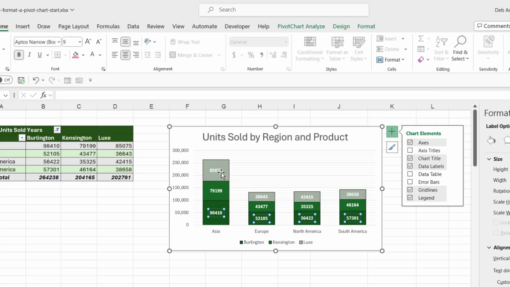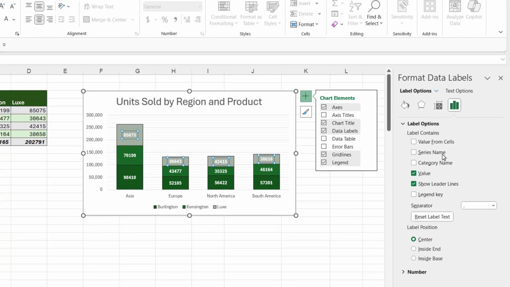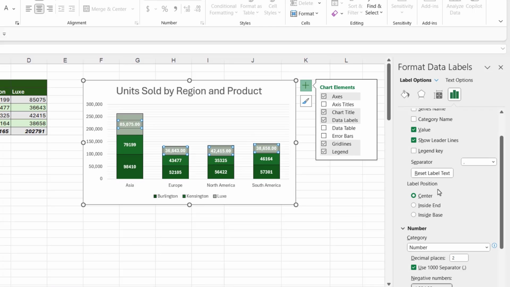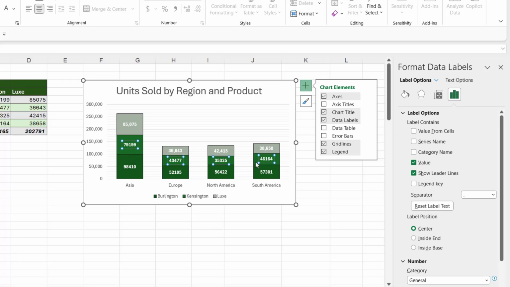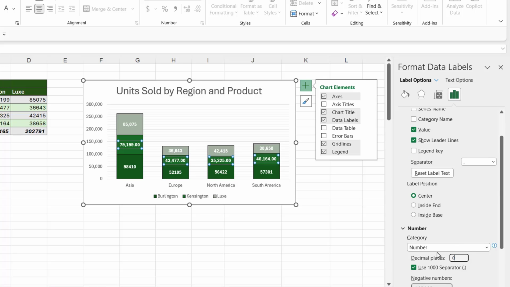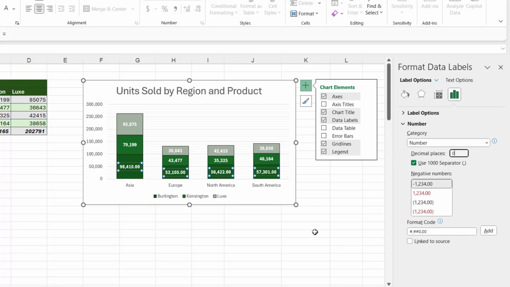Now again, with these numbers, these aren't formatted in any way. So I want to add comma formatting in, much like we did on the vertical axes. So once again, with the first stack selected, we can go across to Format Data Labels, go to Label Options, and I'm going to expand Number, and we can change these to Number Formatting. I'm going to take the decimal places down to 0. So you can see that looks a lot better. So let's do the same for the other stacks. We're going to go to Number, remove the decimal places, and then the final stack, and we're going to take those decimal places down to 0.